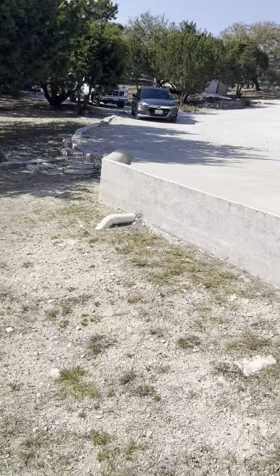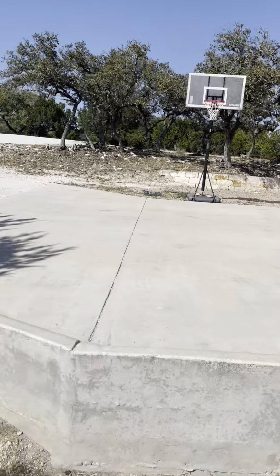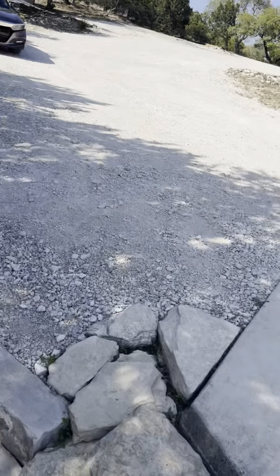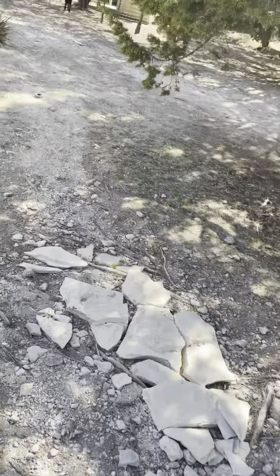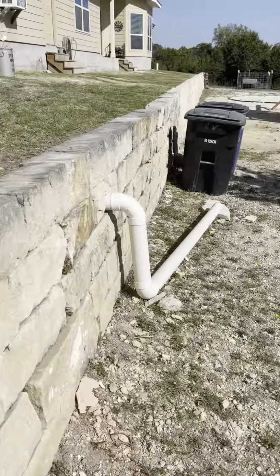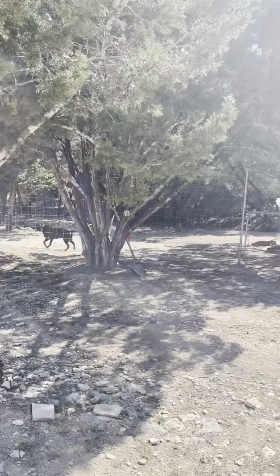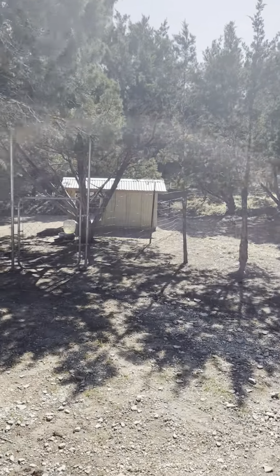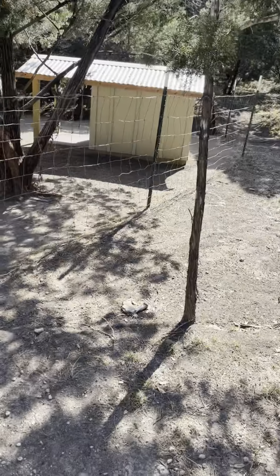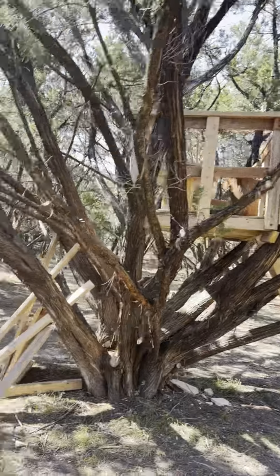This is a drain here to take water away from the foundation, away from the house, so that crushed granite acts like a filtration system. It comes down underneath the driveway, and I'll show you where it comes out here. So it comes out here, and it drains out into this lower area. This they have for a dog run, which is all just fenced in. They got some labs, really cute. They got a little tree house here.